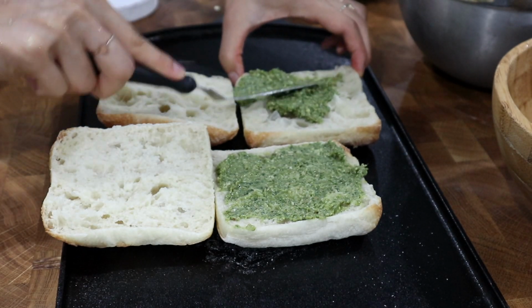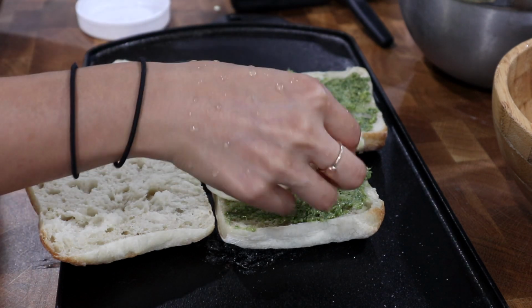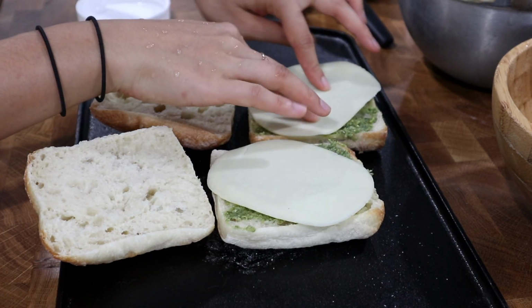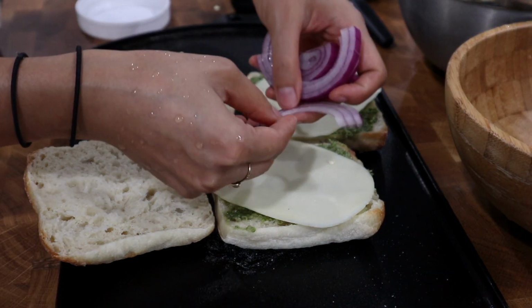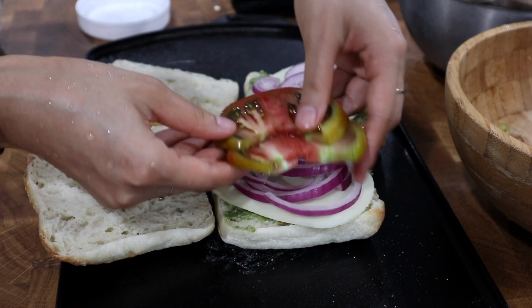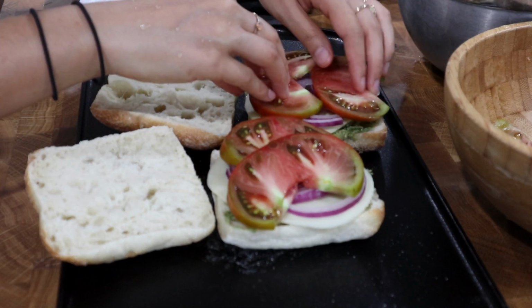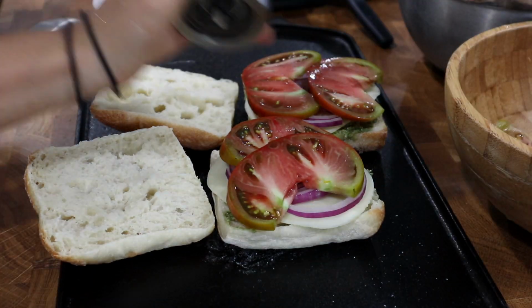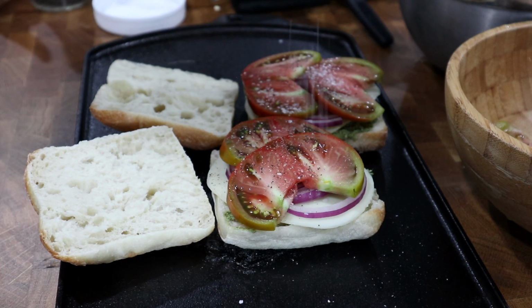So I'm going to spread a generous amount of that pesto onto the bottom of the bread, and then I'm going to add a slice of cheese. I am using provolone here. Then I'm going to layer on my onions and my tomatoes. I seasoned the inside of the sandwich with salt and pepper, and the last thing we're going to add to this is some pickles.